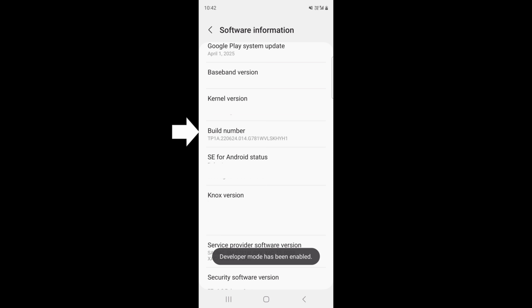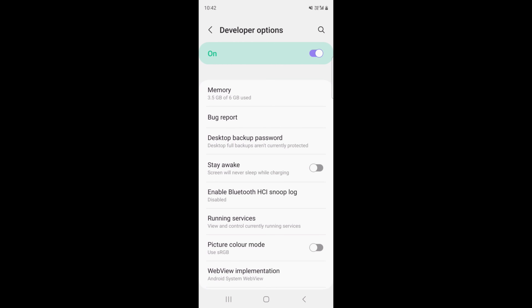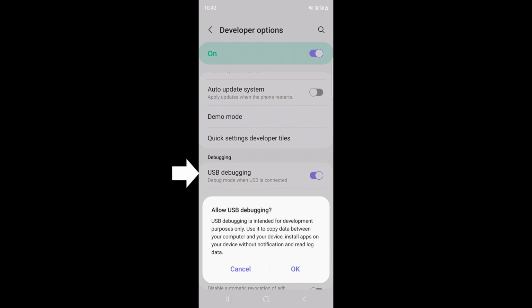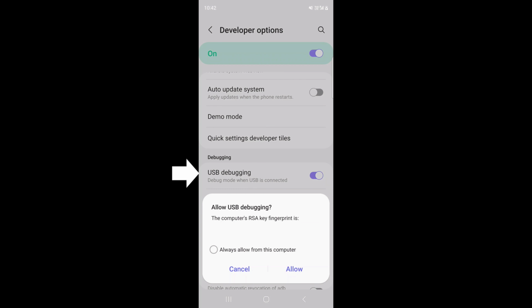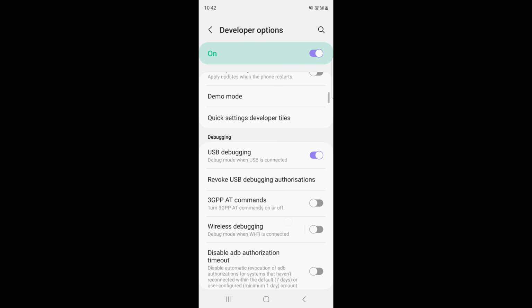Once you're done with that, you see developer mode has been enabled. So once this is done, go back, and now you see after About phone, you have this developer option. Once you click here, just scroll down, USB debugging, switch this on, okay, and allow. This is how you turn on your USB debugging. Now, anytime you want to move out of developer mode, you just need to go on top, you just do this and this should be done.